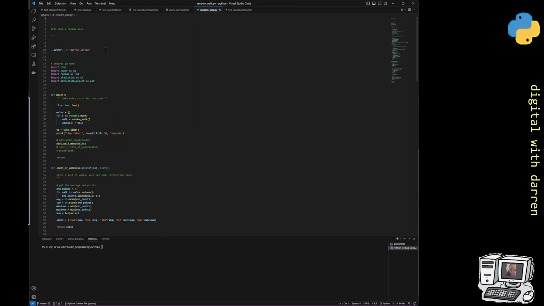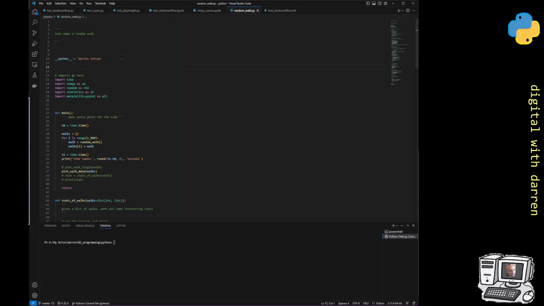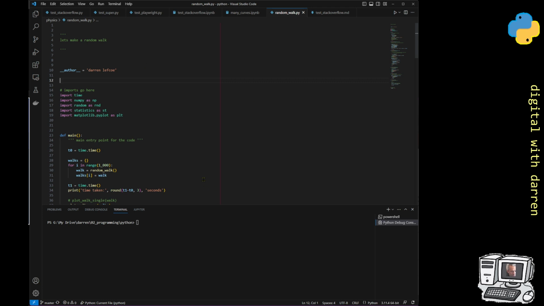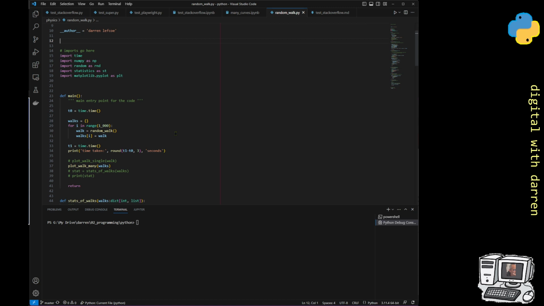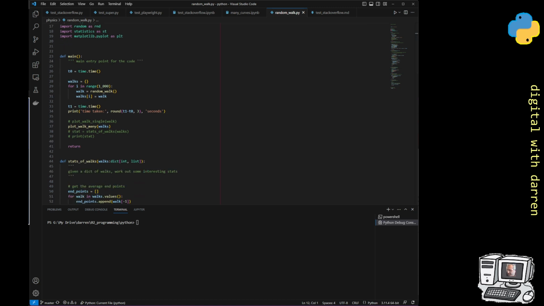So I'll close down this folder because it's not needed, to give us a bit of extra space, and I will just zoom into the code. And what I've actually done, I could have done this in a Jupyter notebook, but I'm doing it in pure Python code. So when I zoom in, what I do is I break it down into little segments, so each part of it is a function on its own.